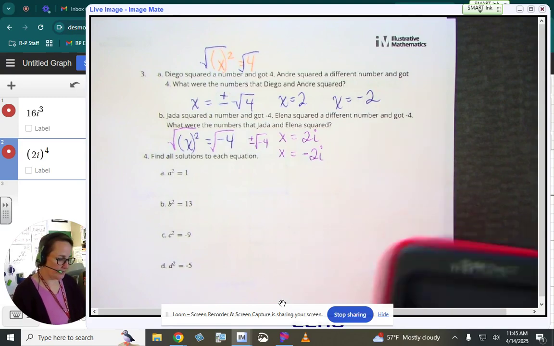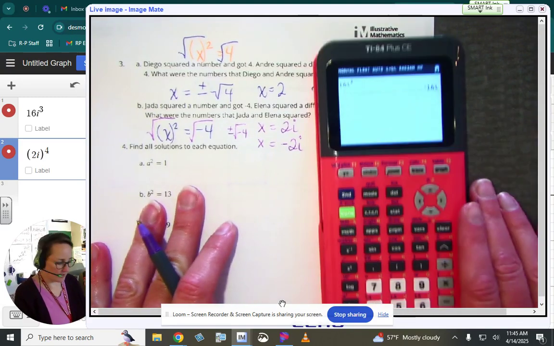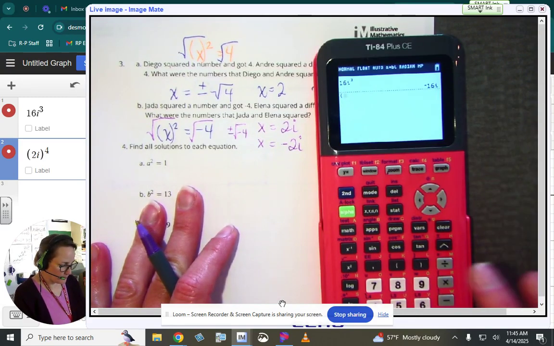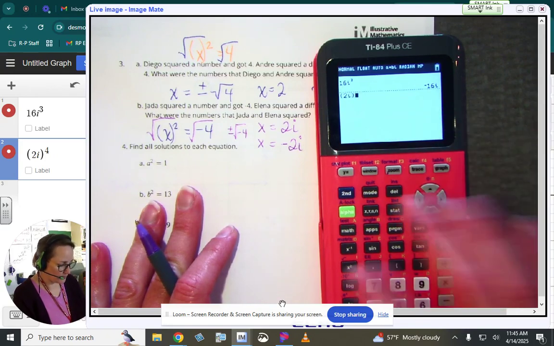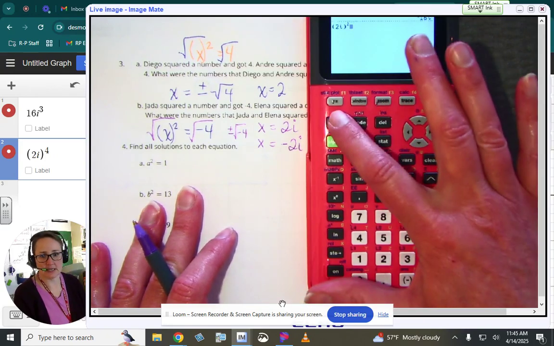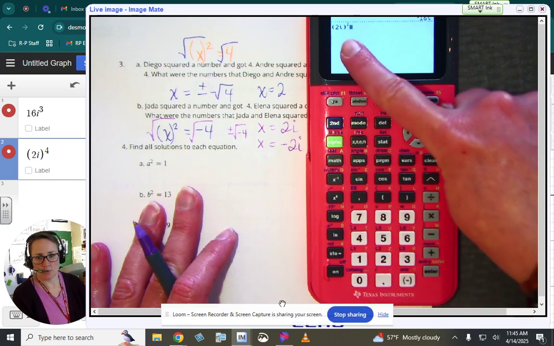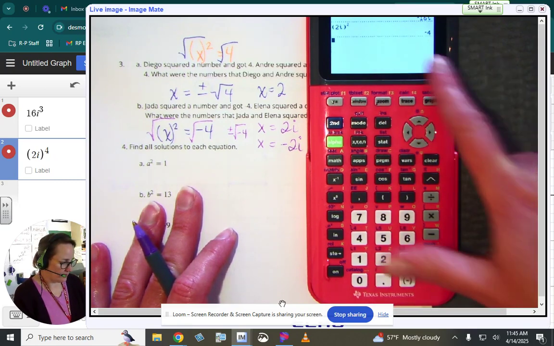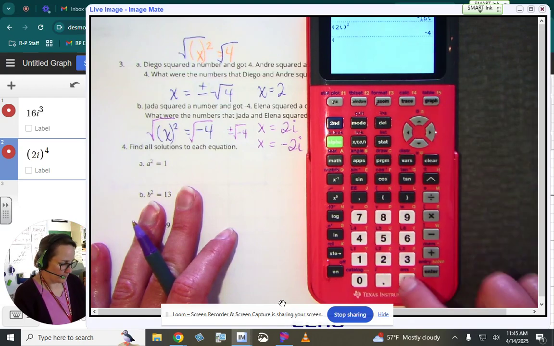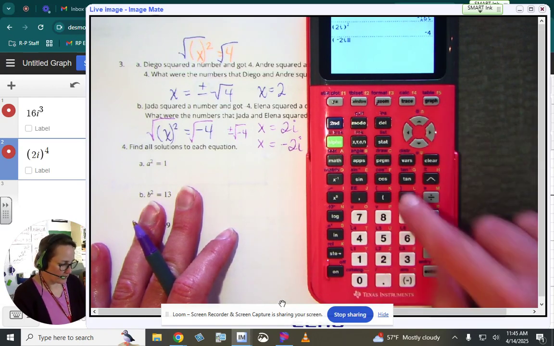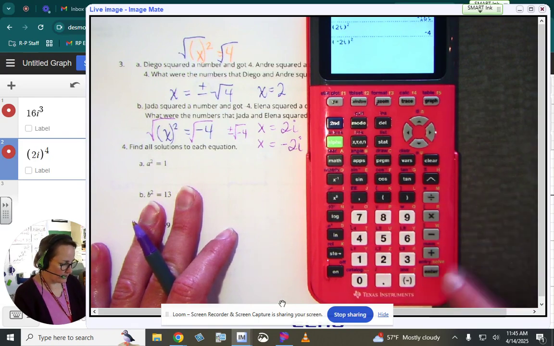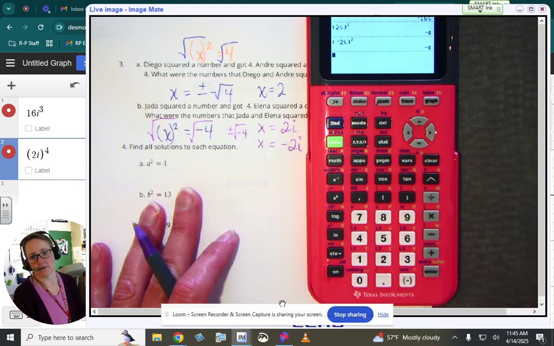And again, we can use a calculator just to show that and make sure that we've got that right. If we do 2i squared, again, I used the second decimal to get that i to show up. 2i in parentheses squared is a -4. And -2i in parentheses squared is also a -4.